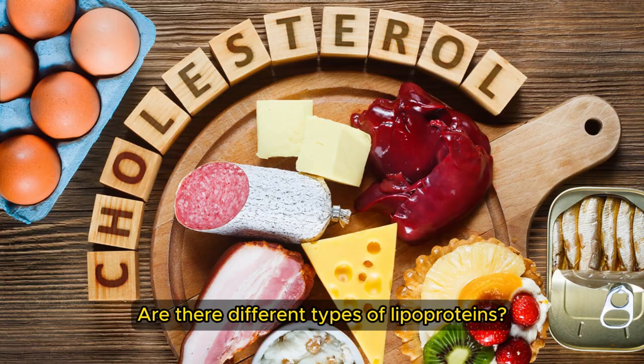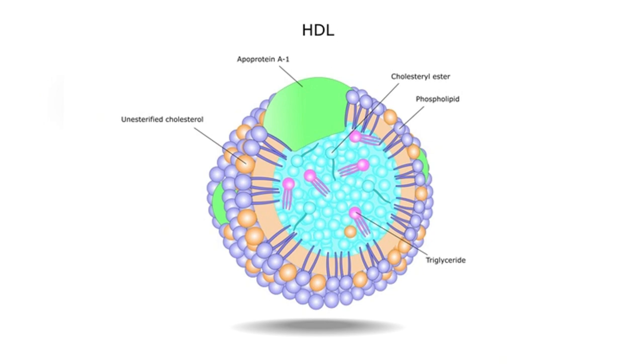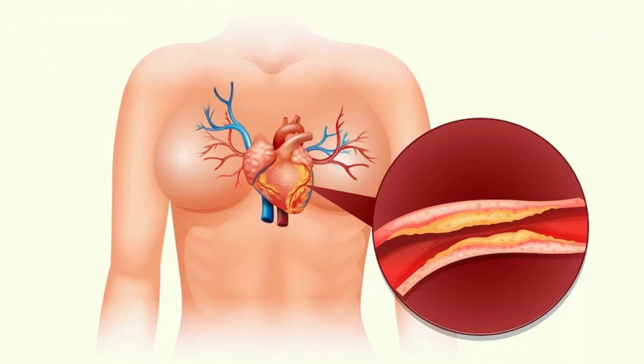There are different types of lipoproteins. There's low-density lipoprotein, which is LDL, which is considered a bad lipoprotein. And then there's HDL, which is a high-density lipoprotein, which is considered good. LDL carries cholesterol from your liver to parts of your body where the cholesterol is needed to do its work. HDL, the good cholesterol, carries cholesterol from the periphery of your body and cells that have used it back to the liver for disposal. That's HDL's job — that's why it's called good cholesterol. It carries cholesterol away once it's been used and gets rid of it.